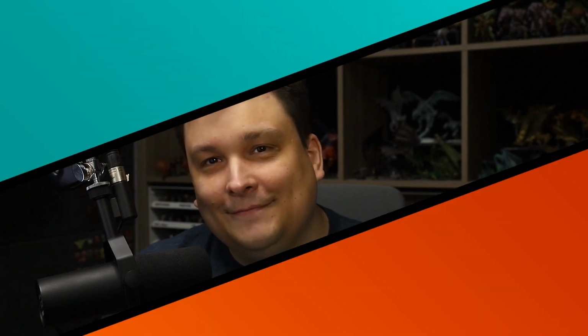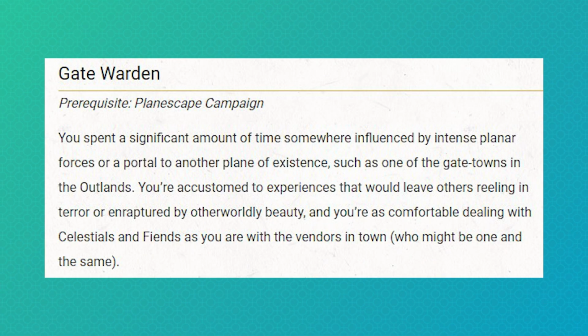Okay, so first up we have the Gate Warden background. Gate Warden: you spend a significant amount of time somewhere influenced by intense planar forces or a portal to another plane of existence, such as one of the gate towns in the Outlands. You're accustomed to experiences that would leave others reeling in terror or enraptured by otherworldly beauty, and you're as comfortable dealing with celestials and fiends as you are with vendors in town who might be one and the same.